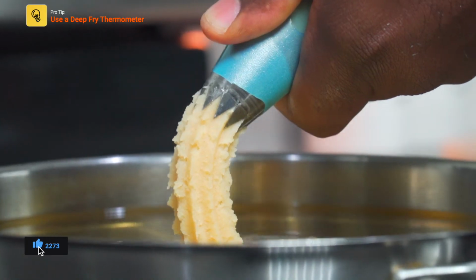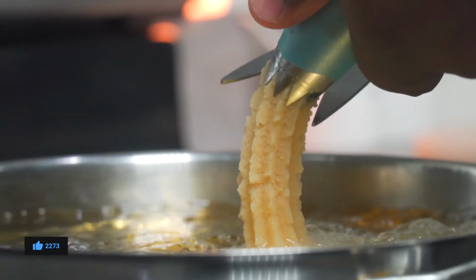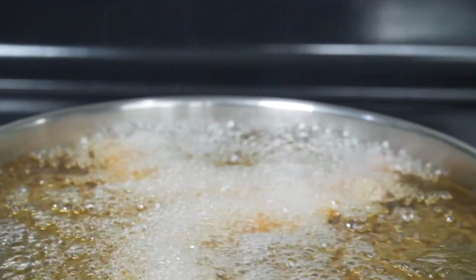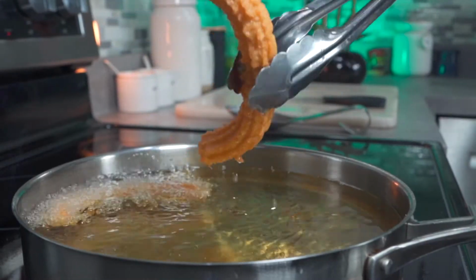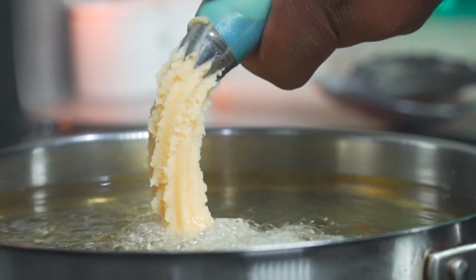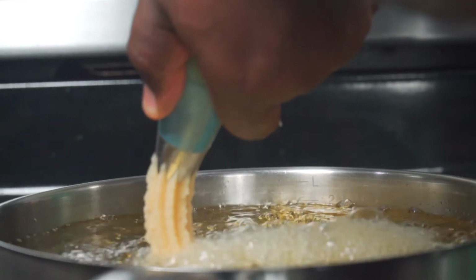Gently pipe your dough into the hot oil. Be careful as you could burn yourself. Snip it off with a pair of scissors and let it fry until golden brown. When it's done, it should look like this, or it could have a deeper color. Repeat the process for however many you want and pay attention. You could also pinch off the dough using your fingers.